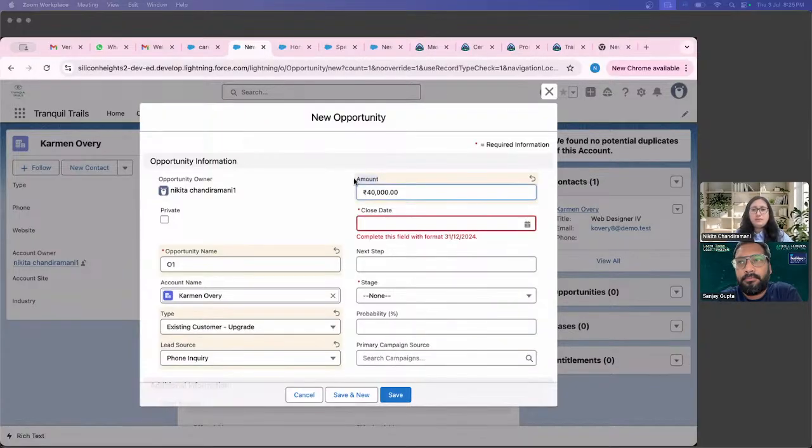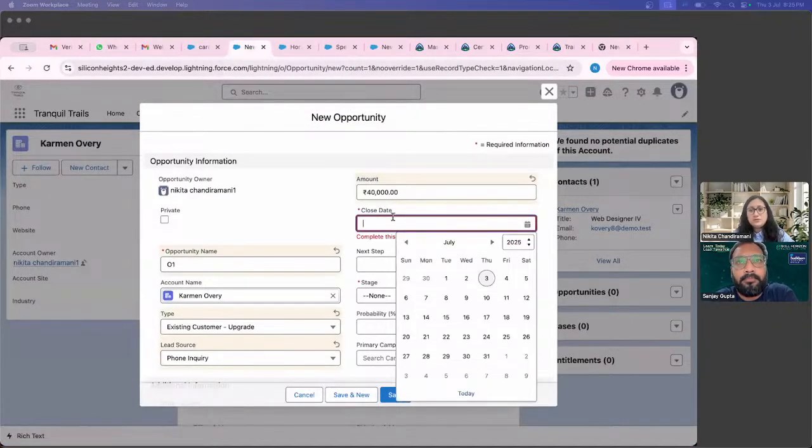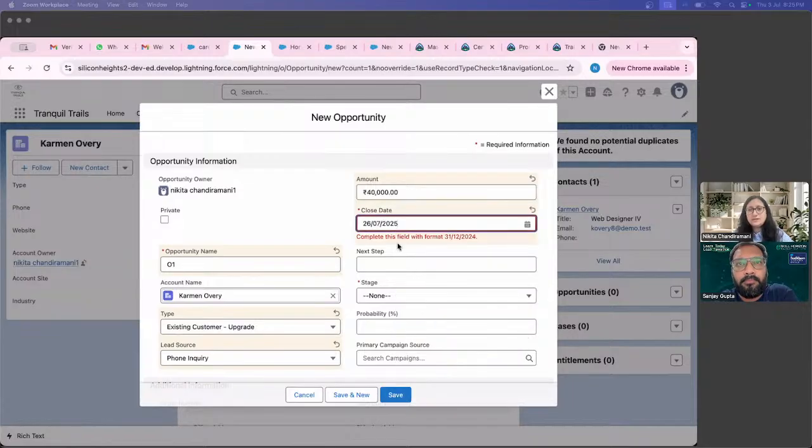So amount I'll write there. Whatever fields I am just trying to include, I'm including them. So close date. Now close date could be anything. Today is 3rd of July, I guess. So we'll go for, let's say, maybe 26th. 26 is the close date, right?